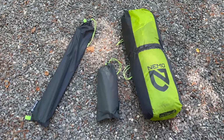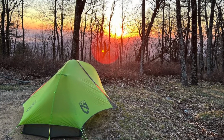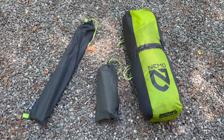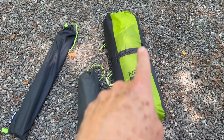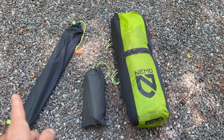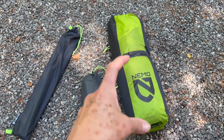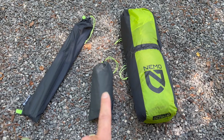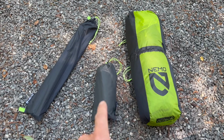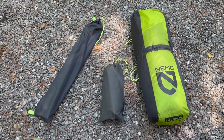My tent for this trip is going to be the Nemo Hornet 2-person. This is a replacement for my old tent. I had some issues, which I made a video about earlier this year. You can take a look at it if you want, but it packs down pretty small. It doesn't look like it right now, but this sack is big enough to hold the poles, but I usually put those in the back of my backpack in the outside pocket. So the tent and the fly actually compresses down to that height right there, about the size of a Nalgene bottle. And then I carry my stakes and my footprint, which is a homemade footprint made out of Polycro. I carry that right in here, and so it works well for me. It is the tent that I used on the AT, and I really liked it.